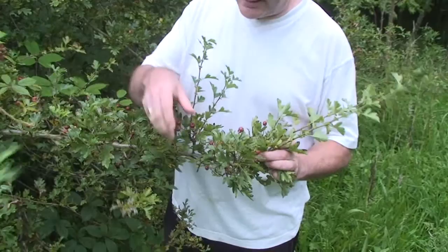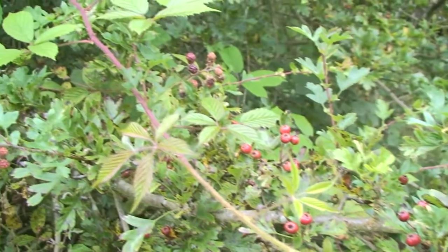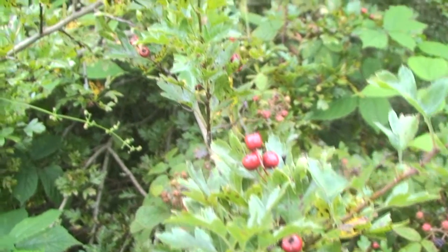This is a hawthorn, and in late summer and autumn the hawberries come out — you can see a few of them here. This year there are some hawberries available to pick, but not that many compared to previous years. Hawberries are very good for making jellies and are very high in pectin, so we use them in hedgerow jelly where we add them to low-pectin fruits like blackberries to help them set. We will be able to pick some this year, but not the quantity we had last year. Hawthorn flowers in May and got a real hammering from the heavy rains.